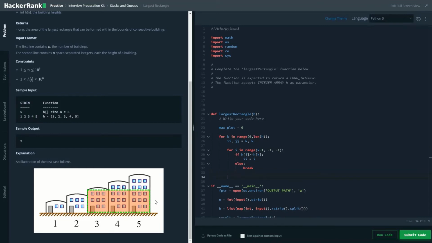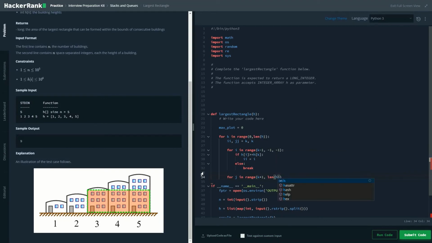Now let's create another loop which is going to check the right hand side, for j in range of k plus 1. Pretty simple, because we are going to check on the right hand side. So for example, if the current building is 3, we'll be checking from 4 to the length of all the buildings, or length of all the heights given.